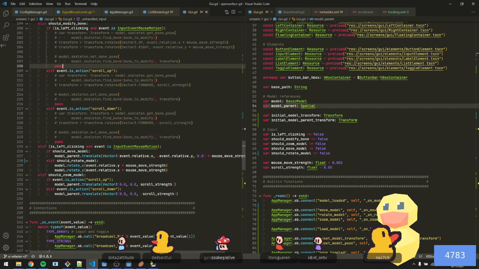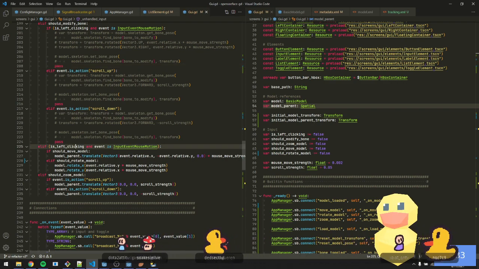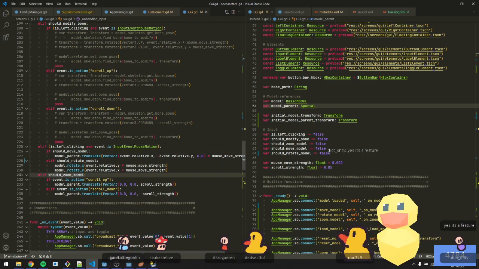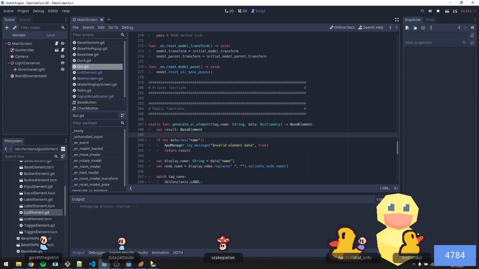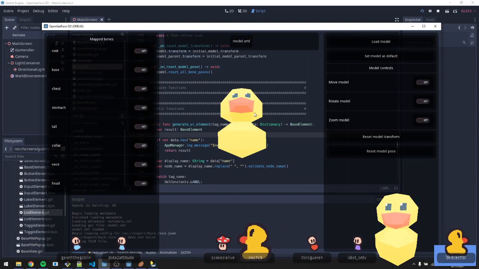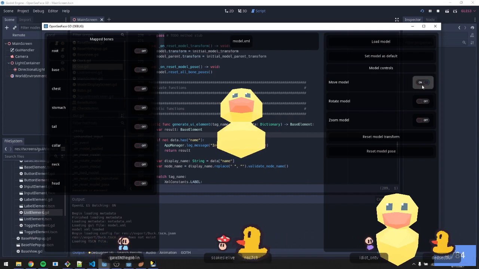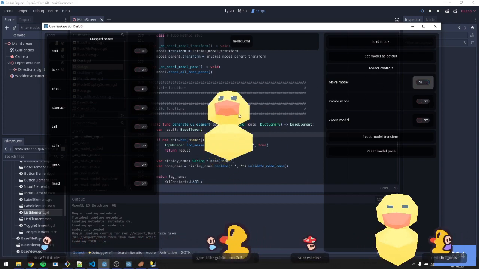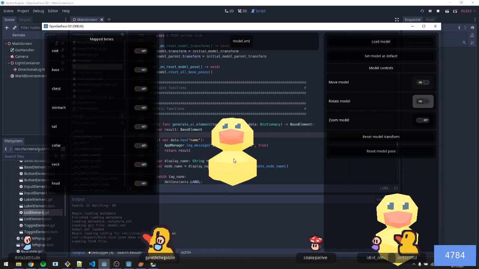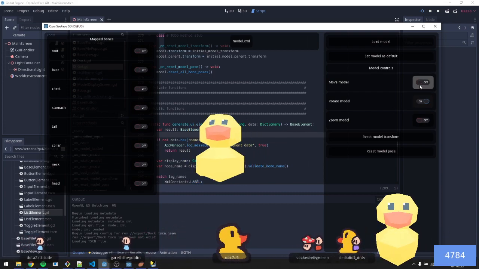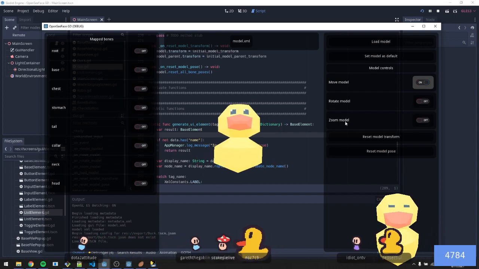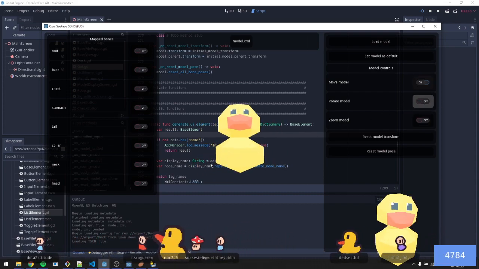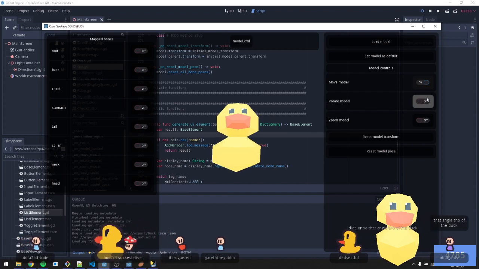Alright, so this is actually not yet implemented. Let's see, which one can I actually do? This one. So if should move model. Okay, so I think these will work. Just like this, since the signals are hooked up, more or less. Right? So we do move model. Yeah, look at that. It works instantly. More or less. Oh, it doesn't work instantly. Maybe it does work instantly. Perhaps. I don't know.